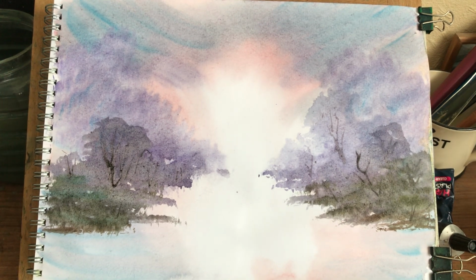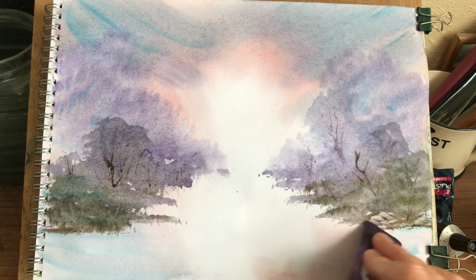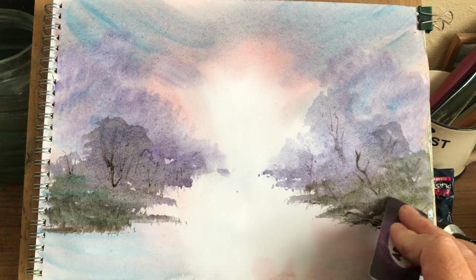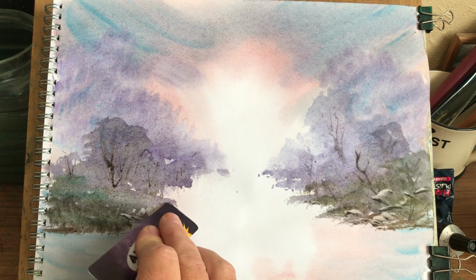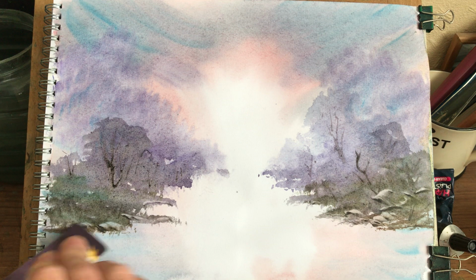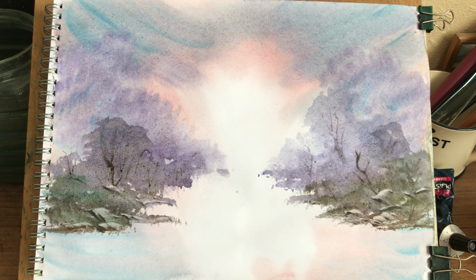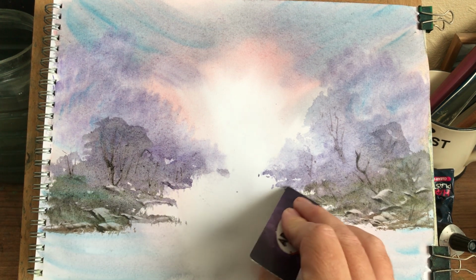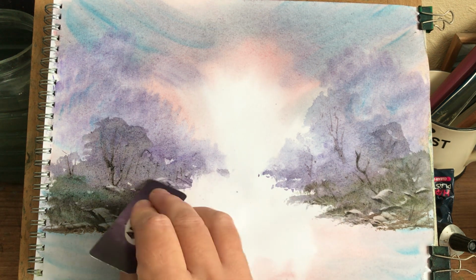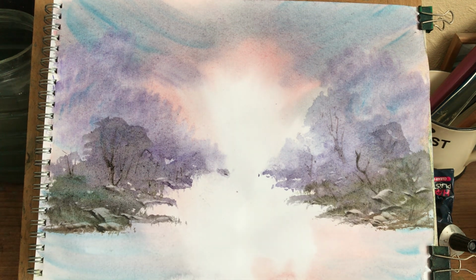Oh, I'll tell you what I'll have. One here. Let's have some little rocks and things. I'll put a few rocks in there. There, a couple of rocks. Have one there. A couple back there. Same here. Plenty of rocks in there. I do love painting rocks. That's the only trouble. They're that good to paint, you can get carried away and end up whacking too many in. Could even be a hint of a few right back there, look. If it's still wet enough, get a few in. If not, it's tough. There we are.